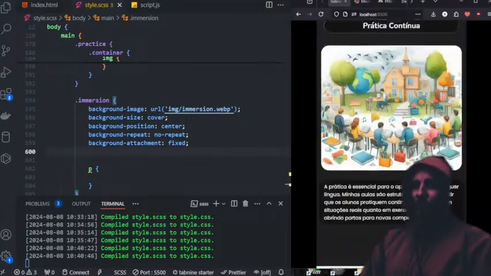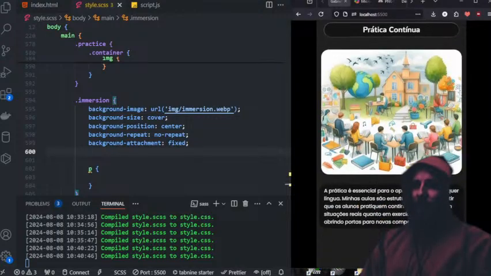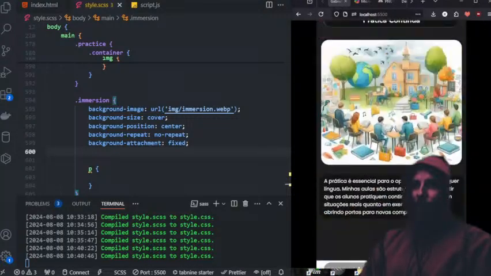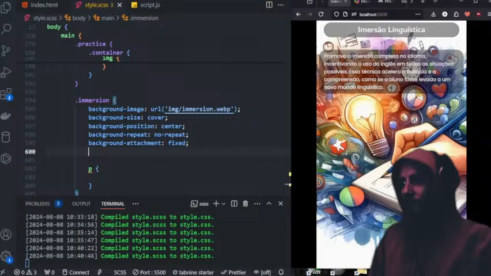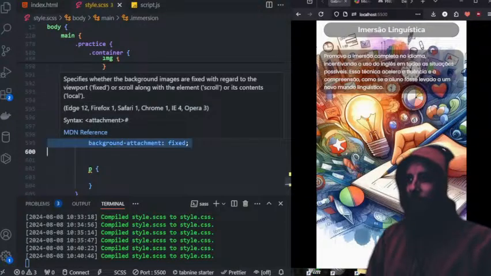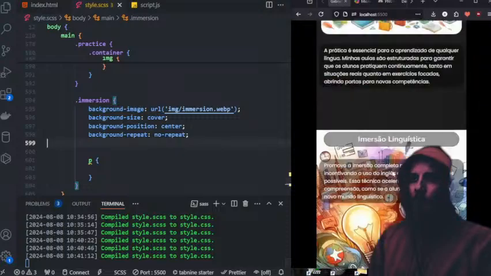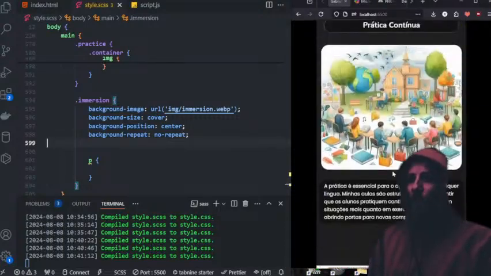That looks cool like that. Like all of a sudden, zoop, zoop. That's kind of really cool. But I want it more like that.